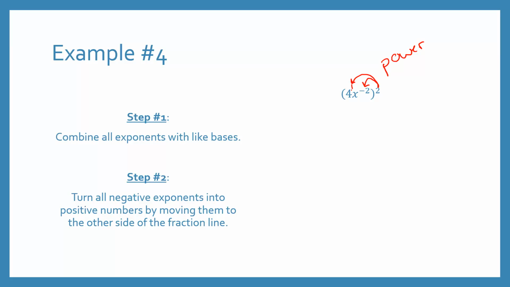So when we multiply, that becomes 4 to the second and x to the negative fourth, because a negative times a positive is a negative. Okay, now underline any negative exponents or circle them so you know what needs to move. We see that this is over 1 right now, but right here we have got our negative exponent, which means it's going to have to move to the denominator to become positive. So all we have in the end then is 4 to the second is positive, so it stayed up here and became a 16, but since this was a negative exponent, it moved to the denominator to become positive, and that's all you have to do.